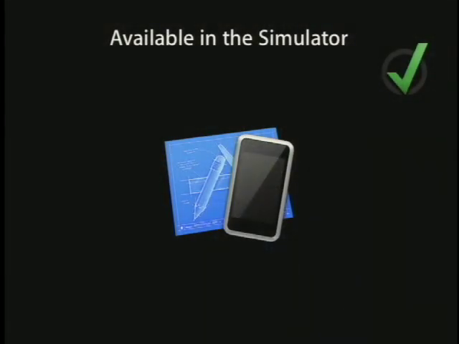Both of those are actually available in the simulator. The camera is not. You can't take video and you can't take pictures from within the sim, but you can get the Saved Photos album. You can write to it. You can read from it. There's actually a stock set of sample photos that come with the simulator. I think it's like somebody's graduation and someone's vacation, and you can kind of feel like you're a part of their life. It's pretty nice. So those are right on there. You can do all this in the sim.